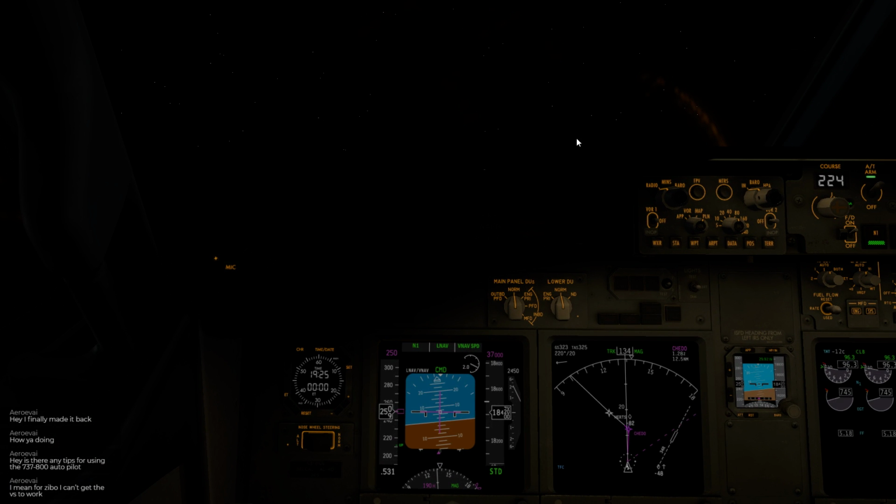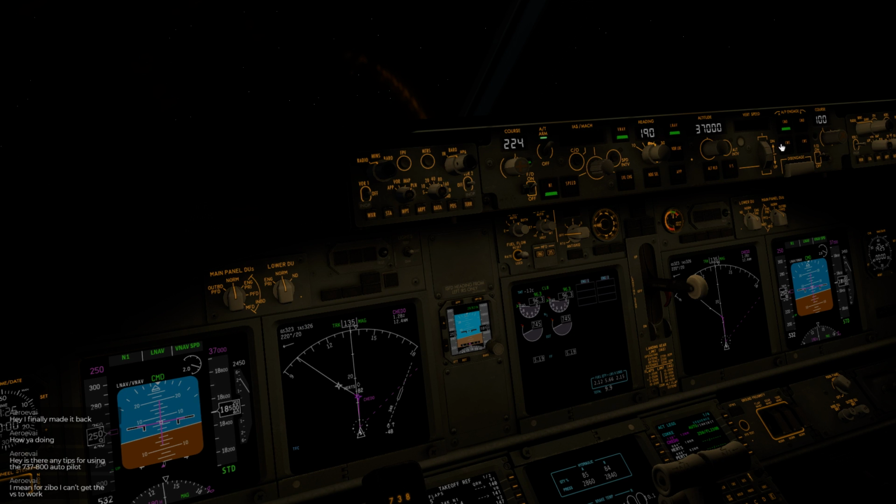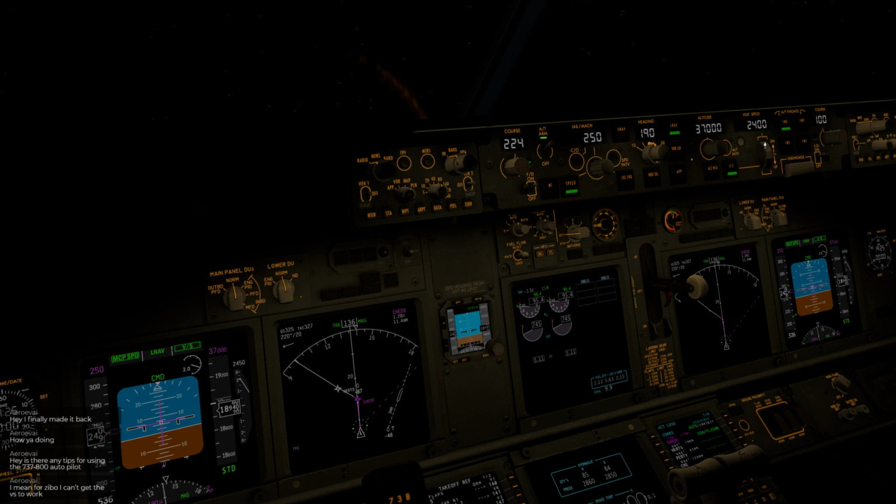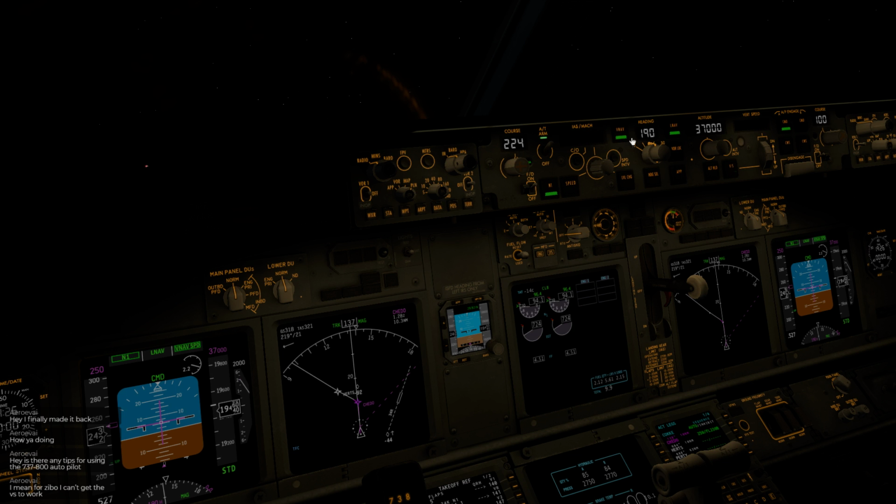Alright, for Zebo, for VS, all you have to do is autopilot, and then hit VS, and then use the wheel. And that should program in a vertical speed for you to follow. Like, say I wanted to take it off of VNAV mode and go into VS mode, I could pull this back to 3,000, and it would follow 3,000 feet. If I wanted to do 2,000 feet, it would pitch over. You can see it's going to pitch over just a little bit and follow 2,000 feet per minute. But it's really all just using that little wheel.